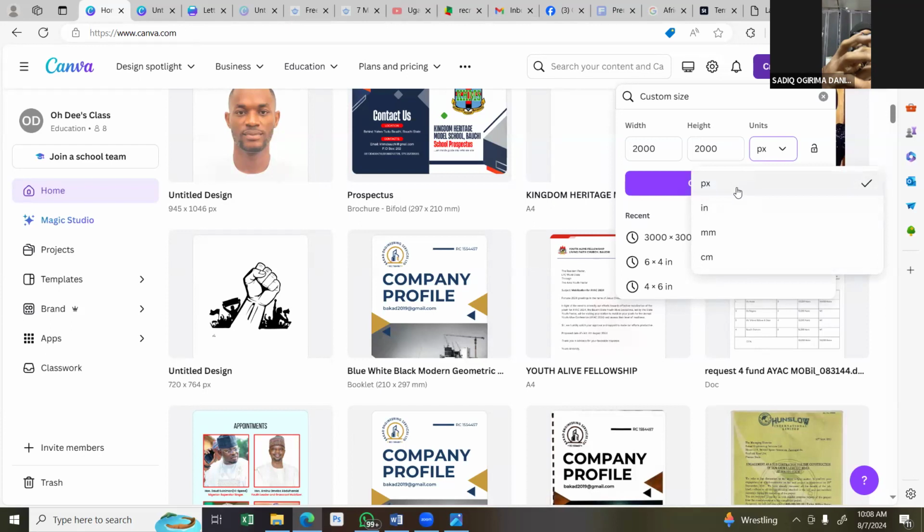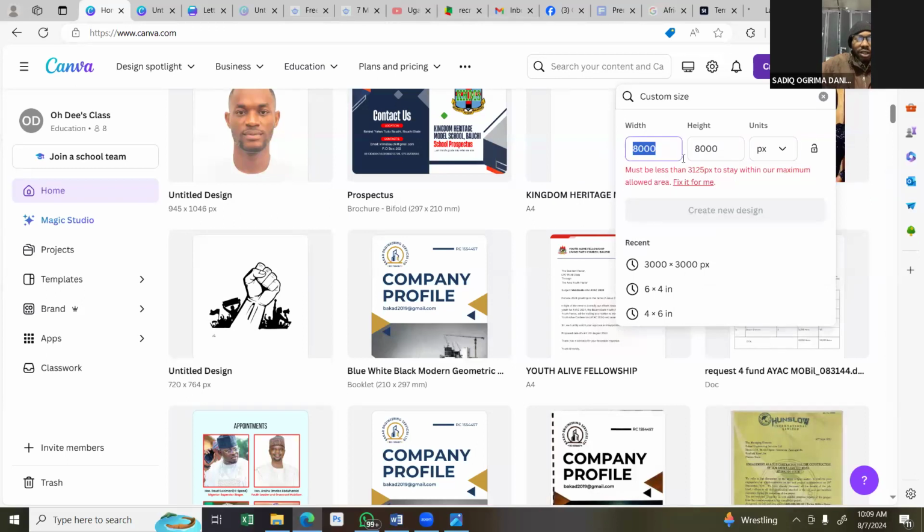Pixels is the unit of measuring images. It is the digital information contained in one box of an image. The higher the pixels, the more digital information that design can contain.